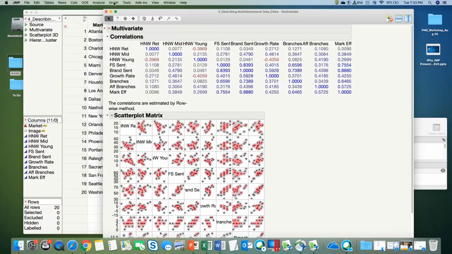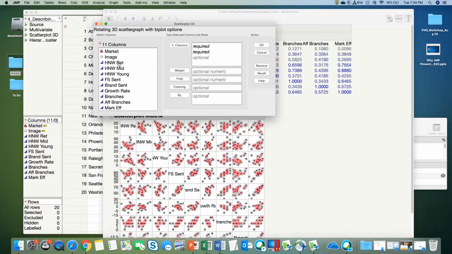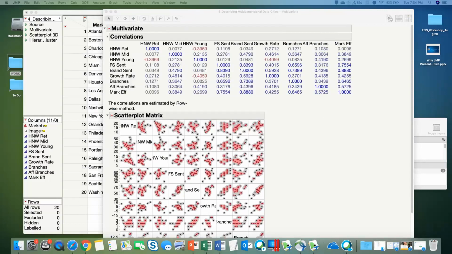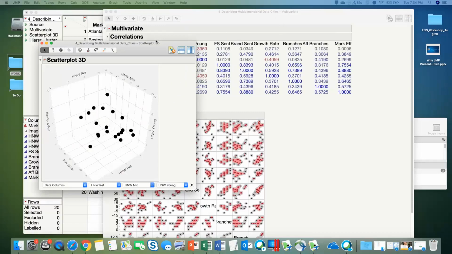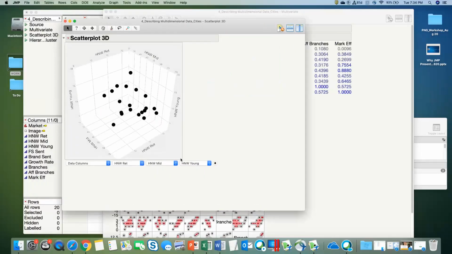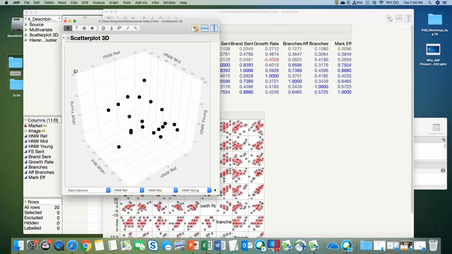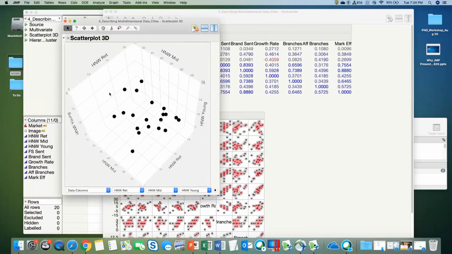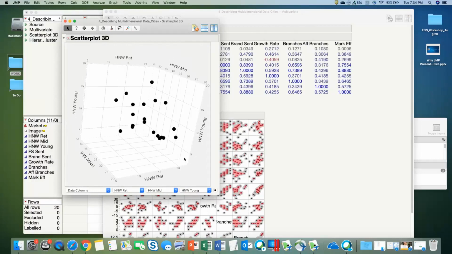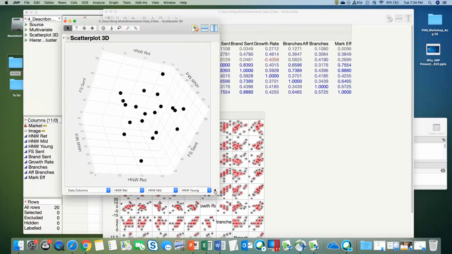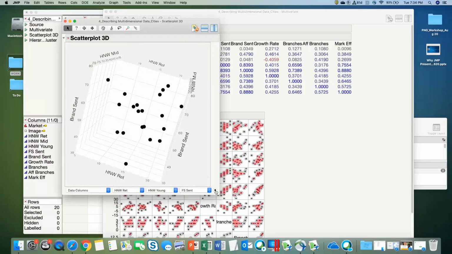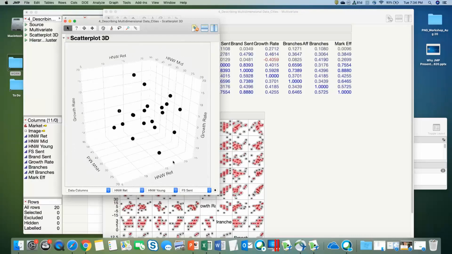But I'm going to do a 3D scatter plot instead. So I'm going to put all those variables in there. Click OK. Okay. And here is a 3D scatter plot that I can now interact with, rotate around in different directions. Now these are just three of the 9 variables, but I can start changing them. So I'm just clicking through and swapping out. I can either manually swap them out here or here, or I just click through and it's going through every possible combination for me.